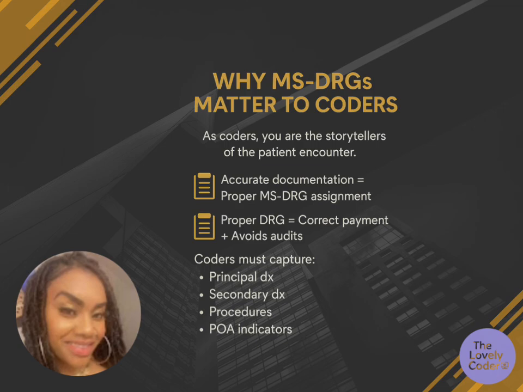This is where we come in as the coders, warriors. We step in. Coders play a critical role in assigning the right MS-DRG. We analyze the documentation, identify the correct diagnosis and procedures, and we also determine if there are any CCs or MCCs. One missing diagnosis or incorrect POA status can change the DRG completely, and cost the hospital thousands. So, yes, we are that important.